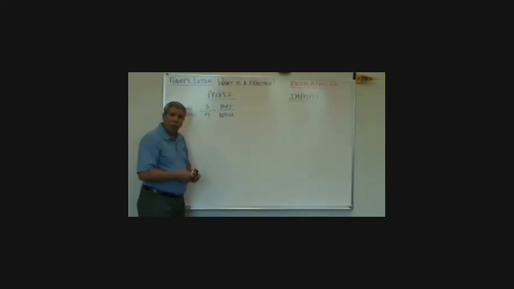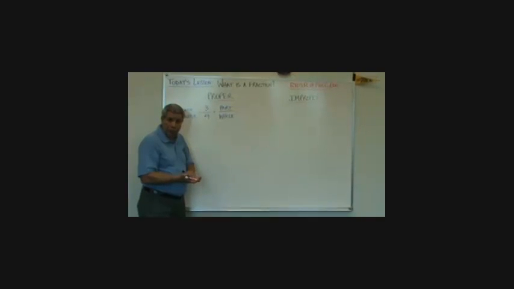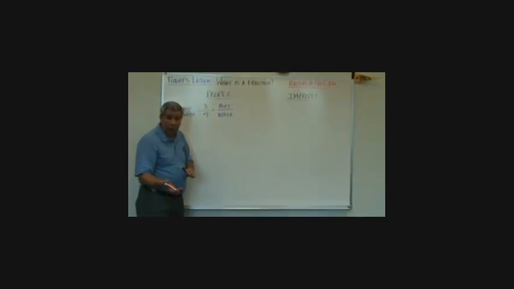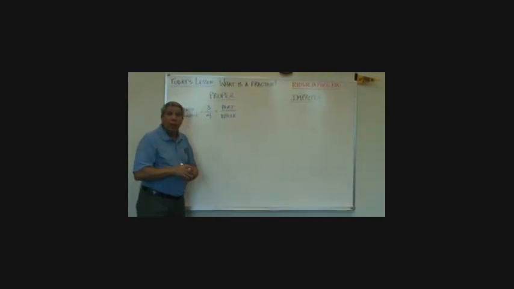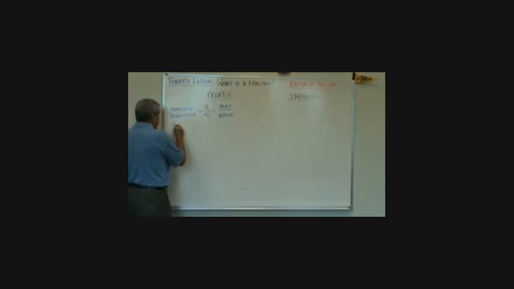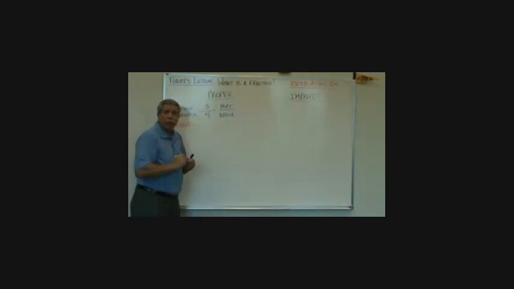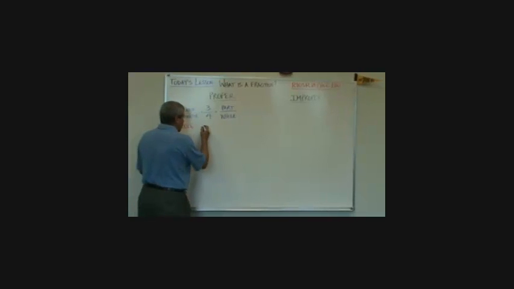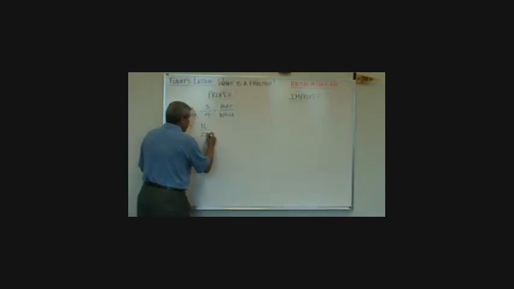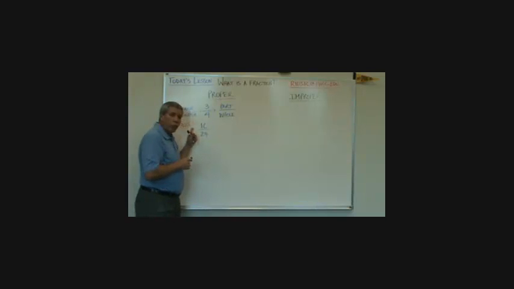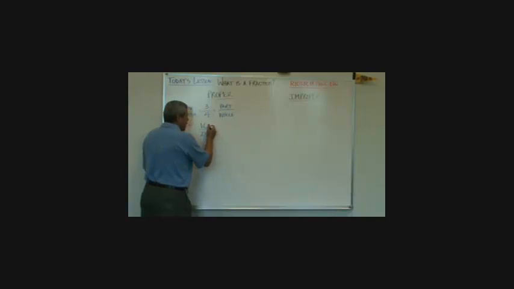Okay? All right, let's take a look at the two things we can do with a proper fraction. We can either reduce a proper fraction, make it smaller by dividing, or we can raise a proper fraction, make it larger by multiplying. Let's look at reducing first. Let's reduce the proper fraction 16 over 24. Okay. Can you figure out which is the largest number that will divide both into 16 and into 24 evenly? I'm sure some of you know, right? It is 8.